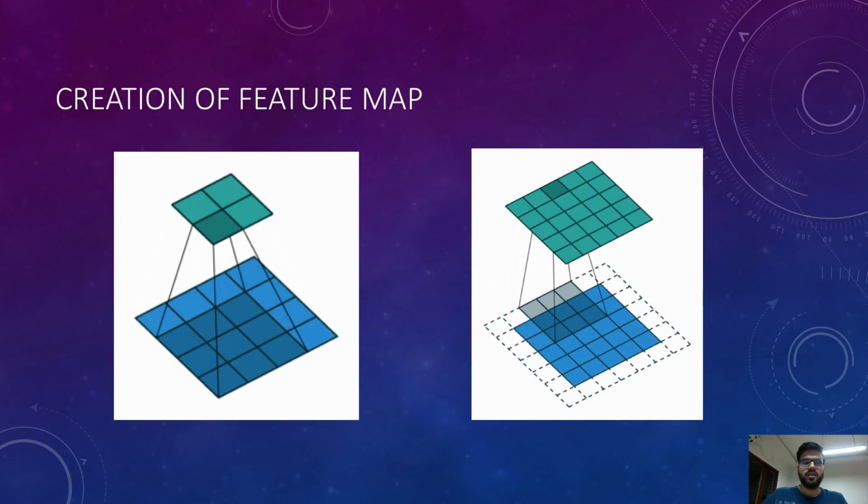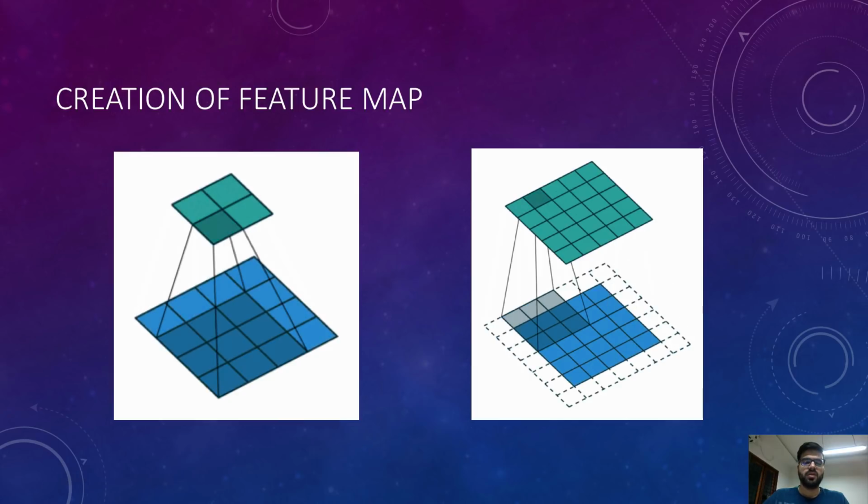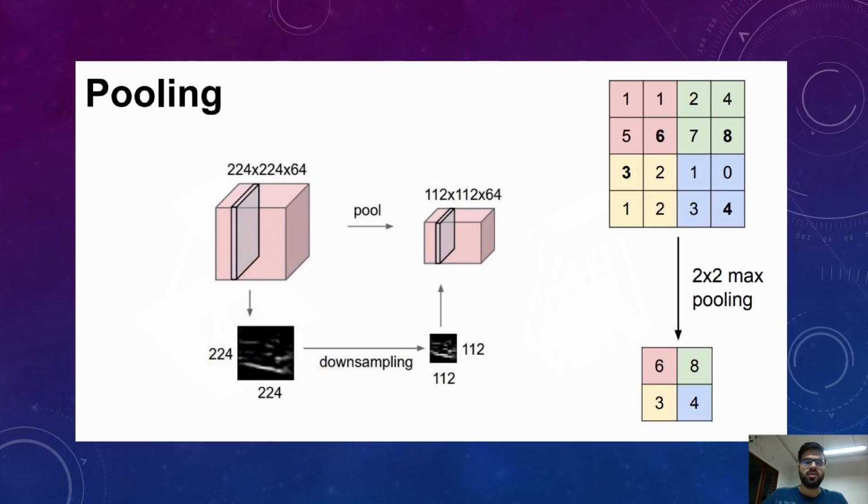This particular image shows the operation of convolution and the creation of a feature map. In the first image we see the problem of the reduction in the size of the feature map. Here a convolution operation is being done on the image and the feature map is taken as an output. But in the second one, we can pad the input with zeros, which we call zero padding, and this will help in retaining the same size from input to output. As you can see, in the first image we have a size reduction, but in the second image we don't. Next is the concept of pooling.